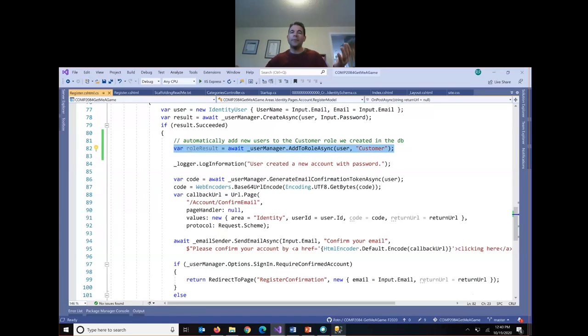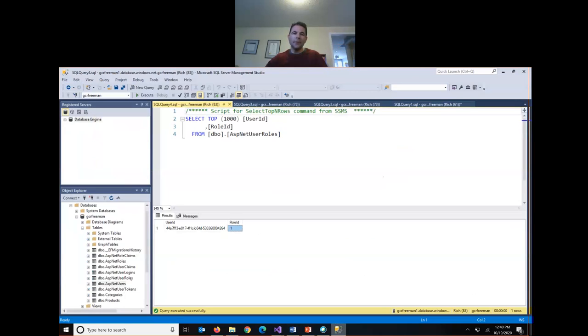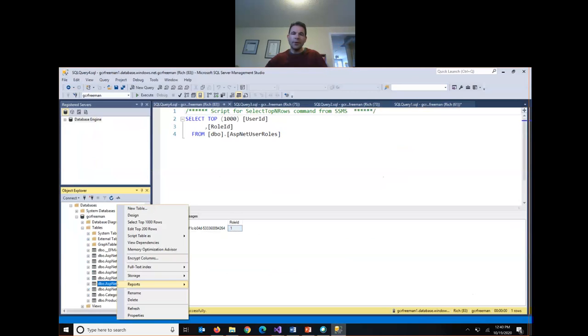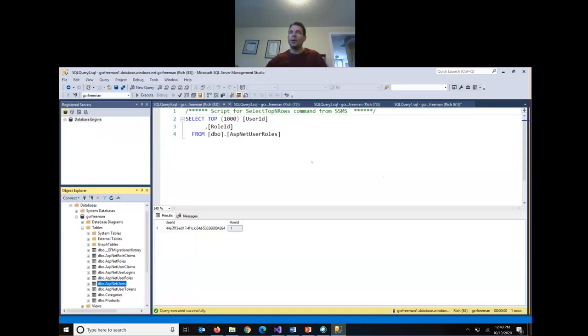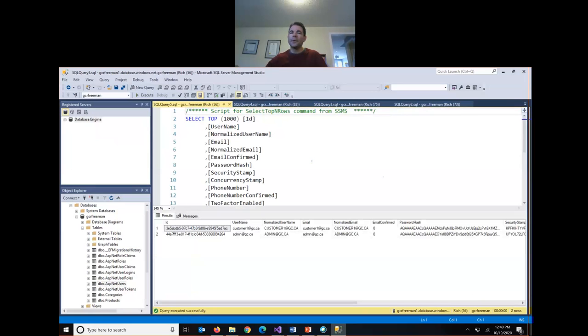So I'm going to go back to my database. First, I'll check my Asp Net Users table. And there's two records now. I've got admin and customer. And the admin user ID starts with the 4, the customer starts with the 3. So now I should have two records in Asp Net user roles.